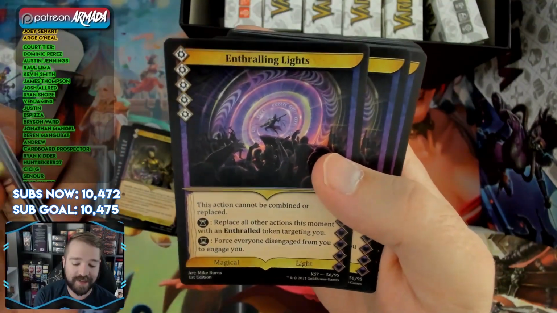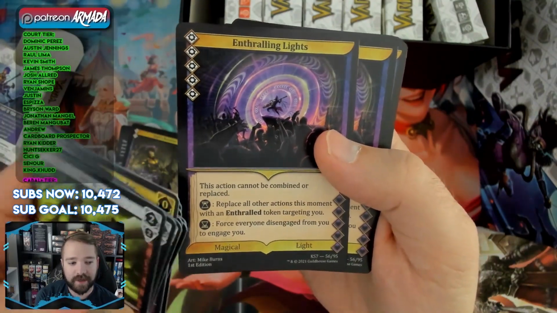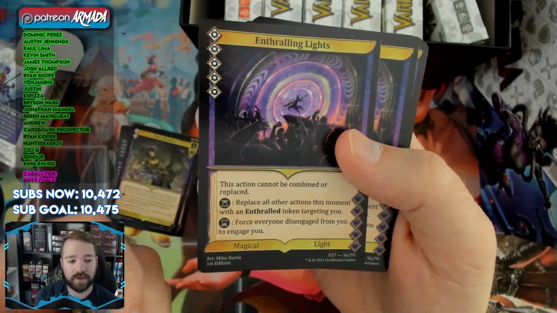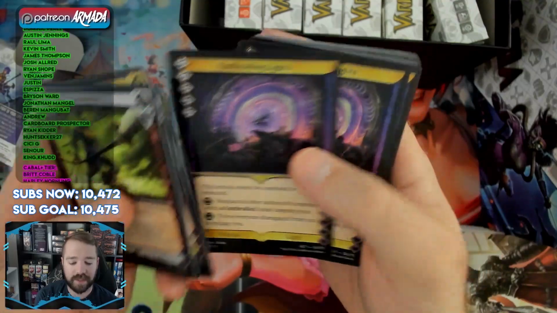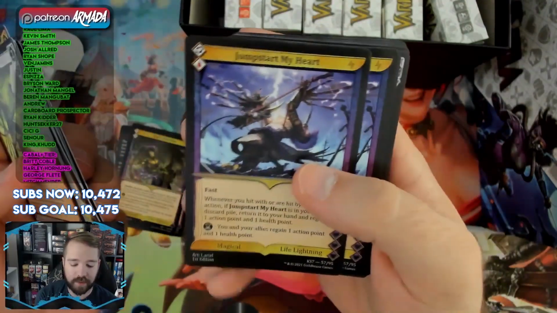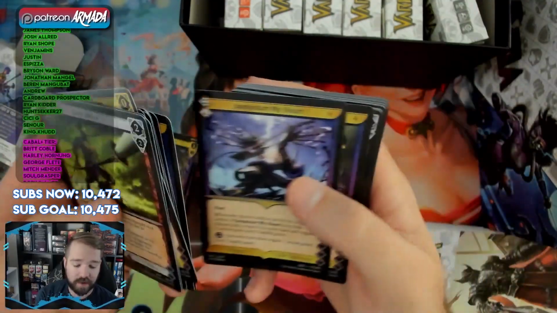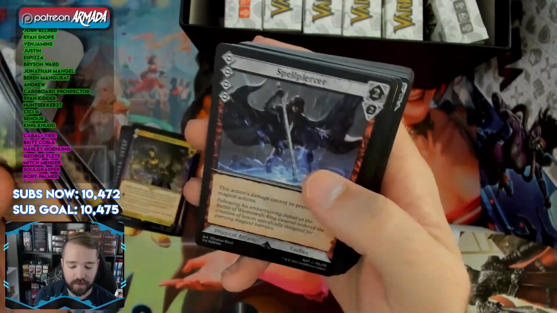So, Enthralling Lights, and again, they all play functionally differently from each other. Like this, you'll pull people closer to you. Everyone that's disengaged becomes engaged to you. And they have wording in this that also alludes to being able to play multiplayer as well, which I guess if you're gonna buy the box, then multiplayer helps, right?